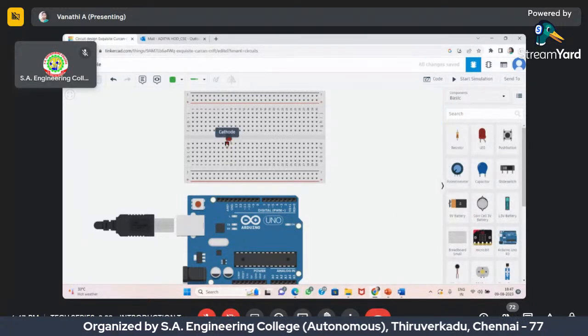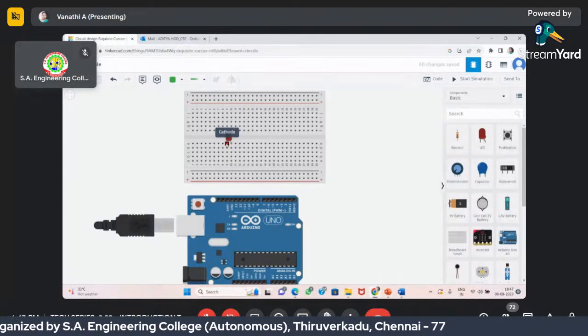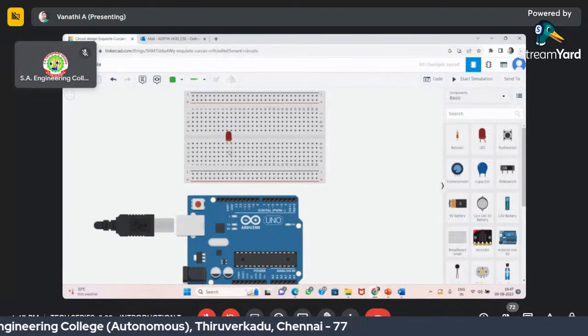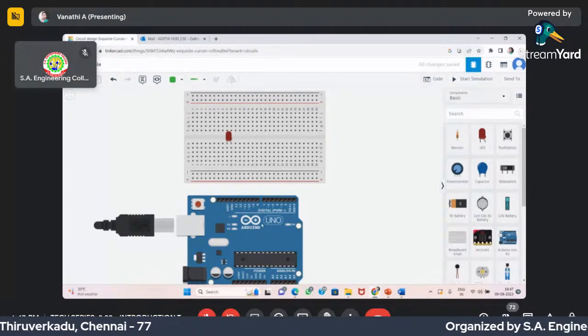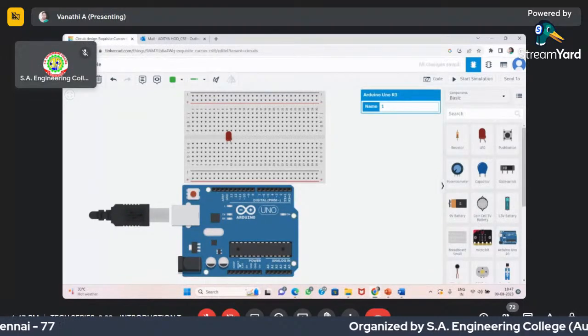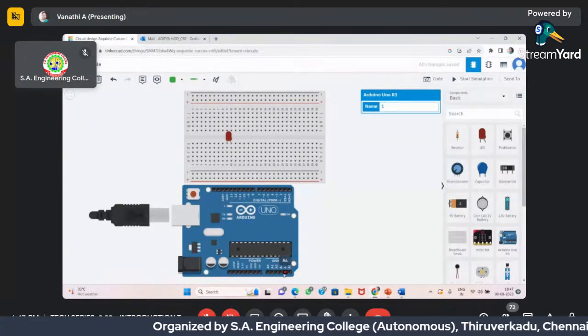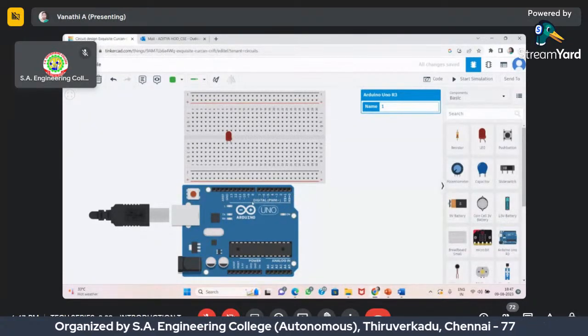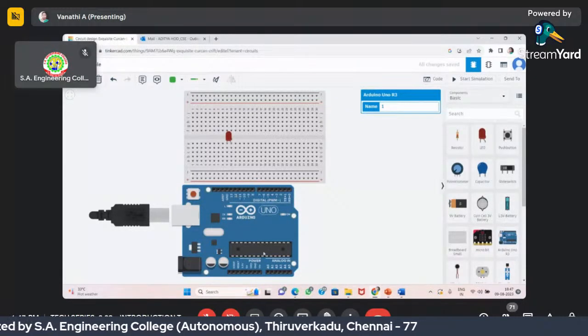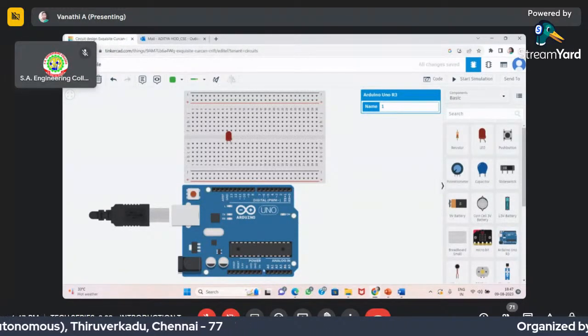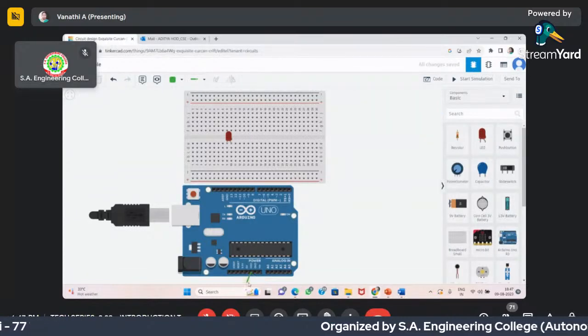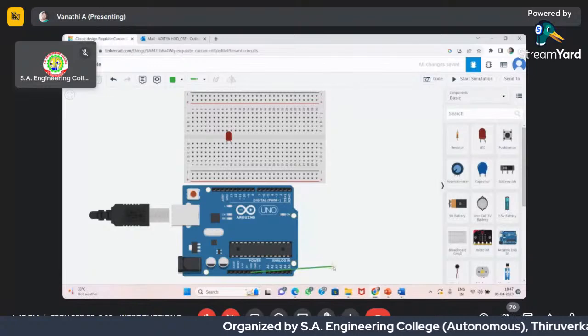So you will have two points, right? One is a cathode, another one is an anode. To make the regular supply, we'll go with the power. So you can see the Arduino board. Here you can see all these analog inputs, and this is a digital input. You can connect it to any line here. First I'll give the power to the breadboard. So I'll be connecting here, right? I'll select it as ground.